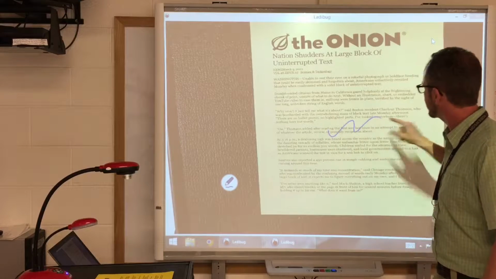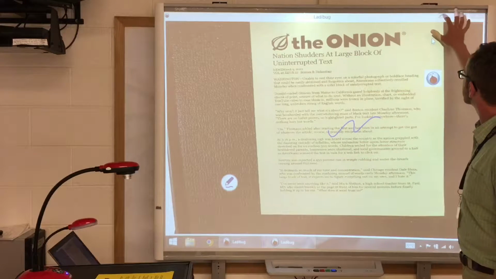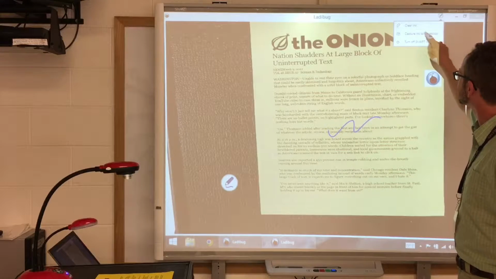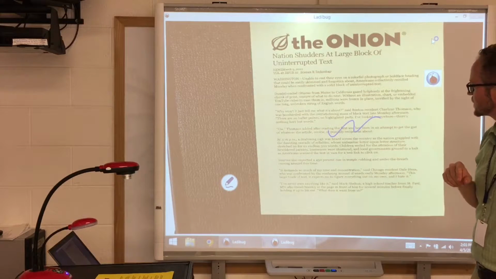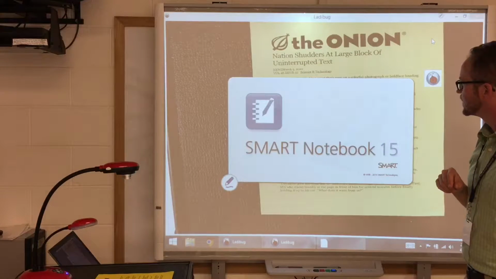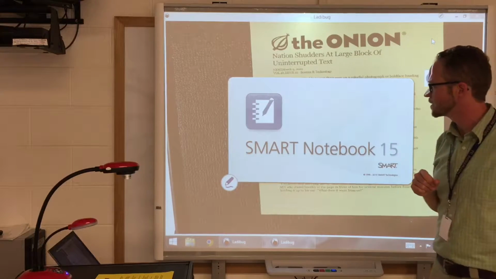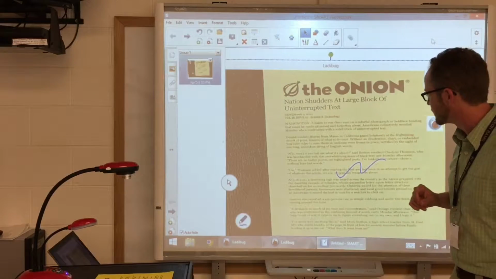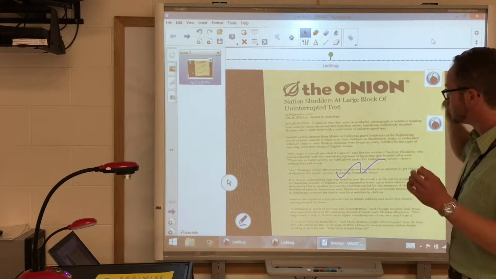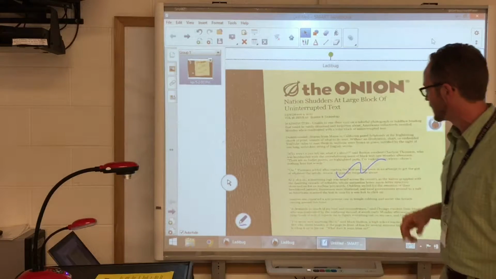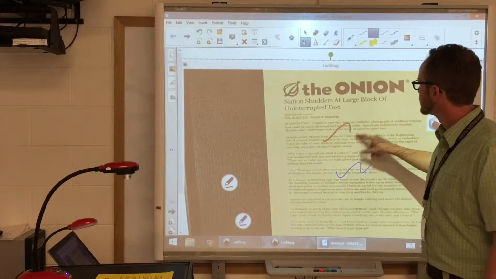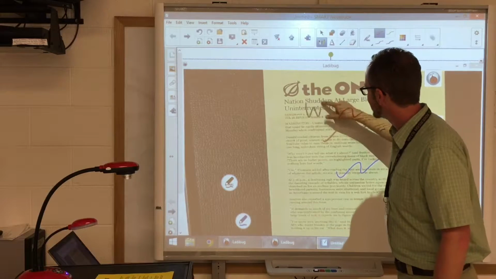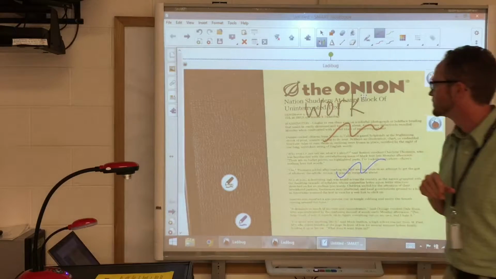Once I have ink on there, that pen shows up, and I can actually capture it to notebook. It says capture ink to notebook, which we'll see if it actually gets the whole document in there. That should open up Smart Notebook. I know I said we're going to leave Smart Notebook out of this module, but this is just a way to get that into Smart Notebook, and maybe you want to pull it up again without having to worry about the document camera, because of course all our tools should work perfectly. Even my text pen should work in Smart Notebook.